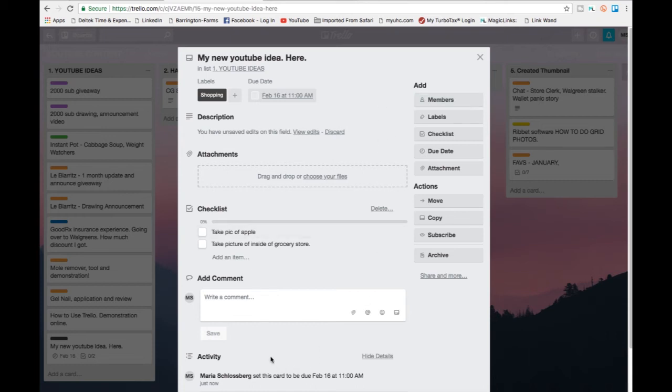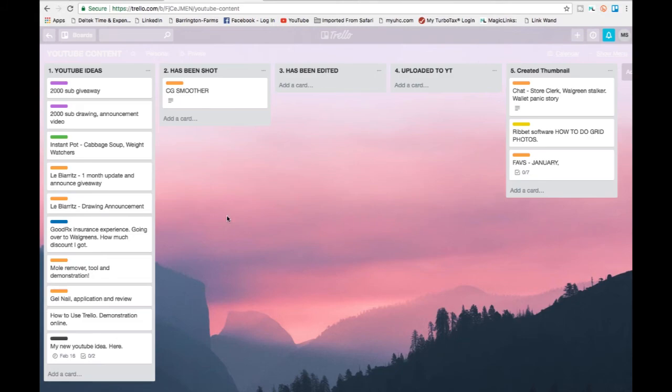When I am done filling all of this out, I just hit the X at the top, and it will put the little due date over there. It'll say that I have 2 items on my checklist, and I have not completed any of them, so 0 out of 2. So it's a great visual, absolutely wonderful visual item on how to do this.